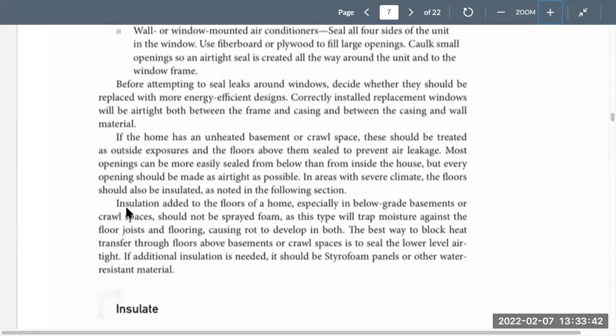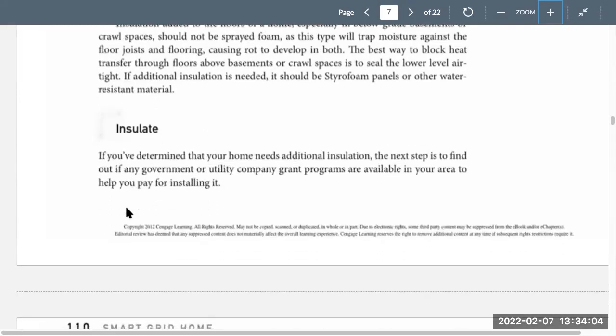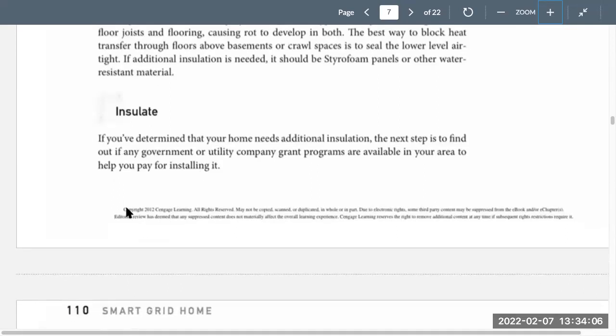So the best way to block heat transfer through floors above basements or crawl spaces is to seal the lower level airtight, add insulation if you can, and it should be some type of styrofoam. I thought that was an important key to think about, because you might crawl under your house and spray foam it, and they're recommending not to do that because it can cause wood rot in underground locations where there's a lot of moisture.